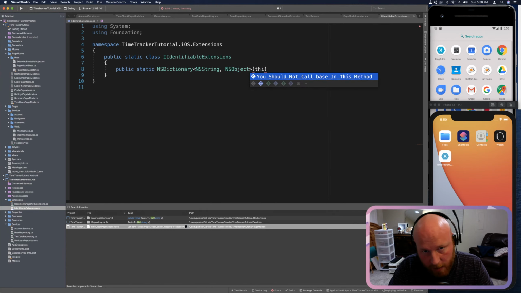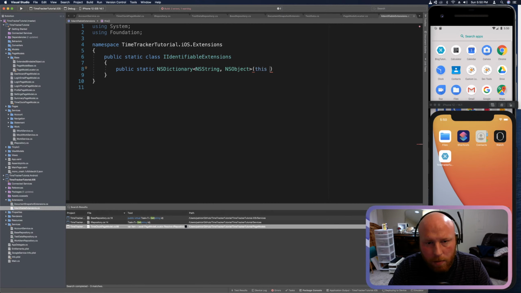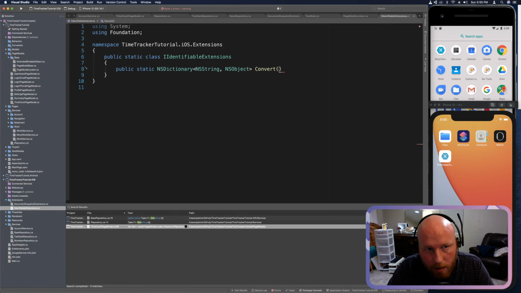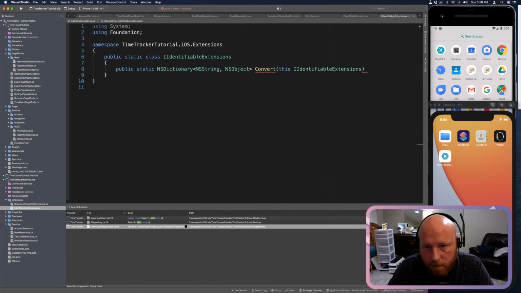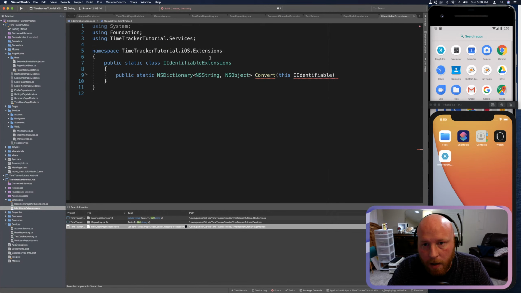And so then in here we need to give it a method name. We can just call it convert again. So this will take in this identifiable, and then we need to use a quick fix to import the using, and we'll just call this item.